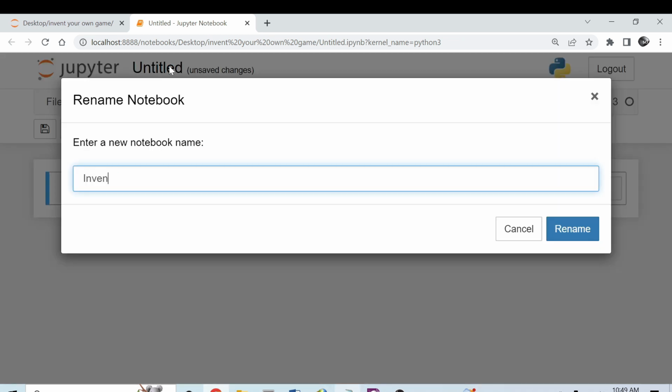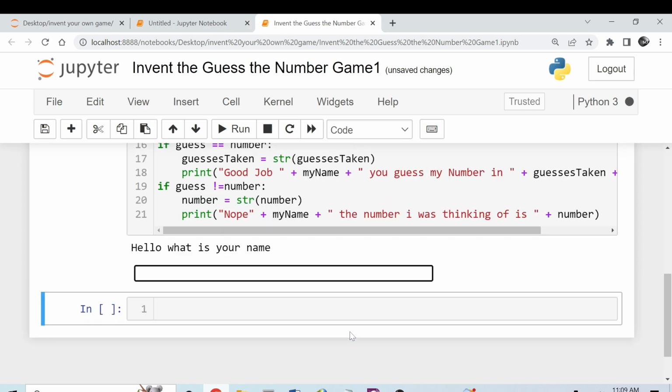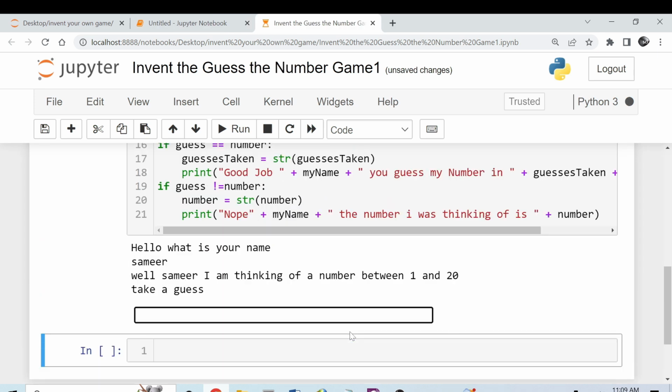I am using the Jupyter notebook for coding the game. You can use any code editor for that purpose, although this is a small project that demands knowledge of the Python language. But still I will provide sufficient explanation of each code line, so you don't need to worry. I will make sure you understand the concept and code alone without any help. Let me show you first how this game would work.